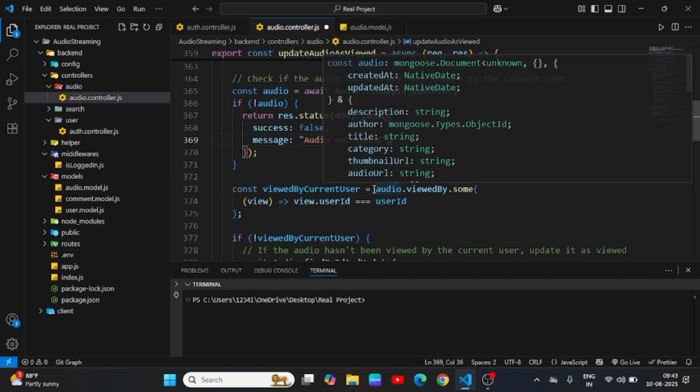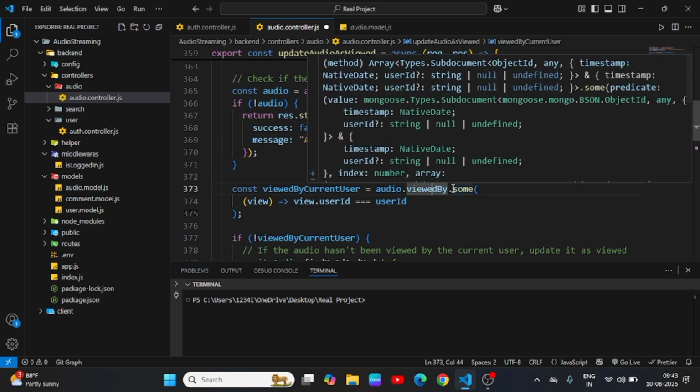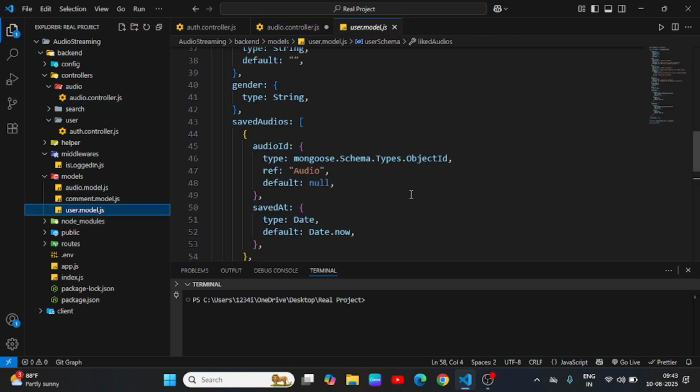So yeah, inside the audio collection or audio document, we have viewed by. This is a field name, and we are using some. And then this viewed by user ID, and this user ID comes from params, right? And this user ID comes from the user model. Let's see.